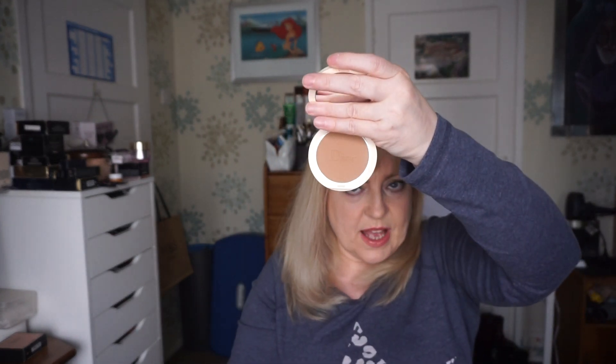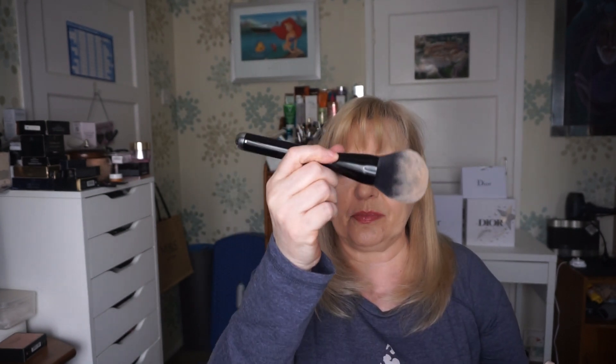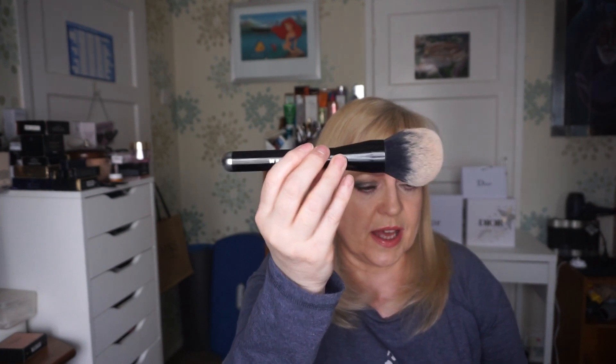It comes across as being very matte. I looked at it when I got it yesterday — I haven't swatched it yet. I'm going to swatch it with comparisons, and you get obviously the mirror as well — a really nice size mirror. It's gone quite dark. So it's like a warm, very warm, slightly deep bronzer. I wear N2 in Dior foundation, B20 in Chanel, and NC20 in MAC. So I'm fairly pale in skin tone. This would probably come across as being quite deep. Number four is a bit cooler-toned, and number six was too dark by a long shot. So I'm going to get my trusty Marc Jacobs bronze brush.